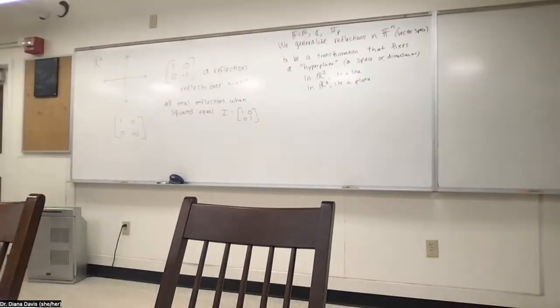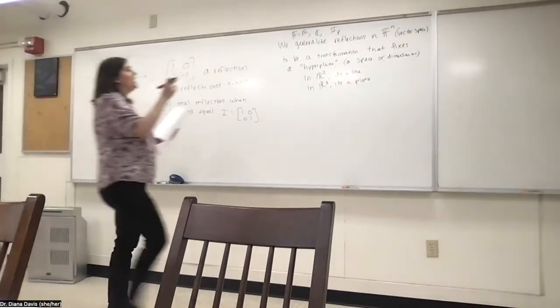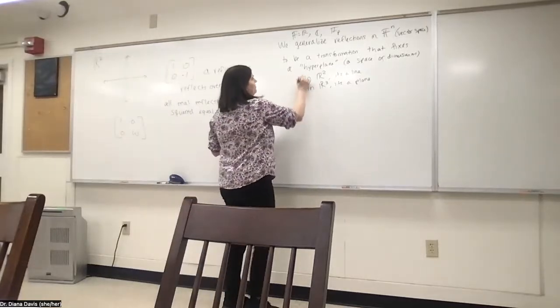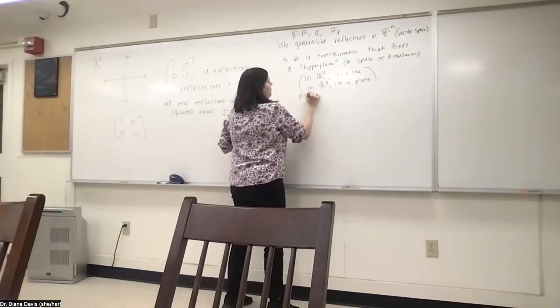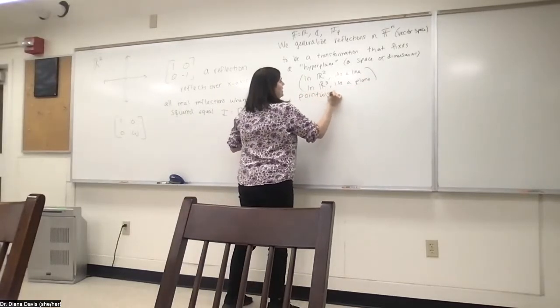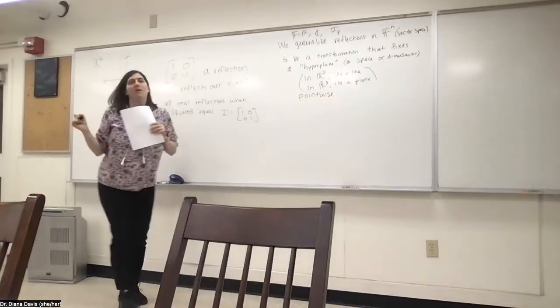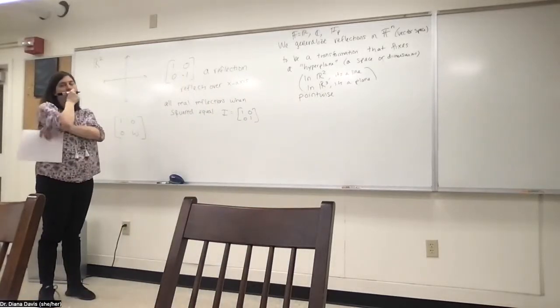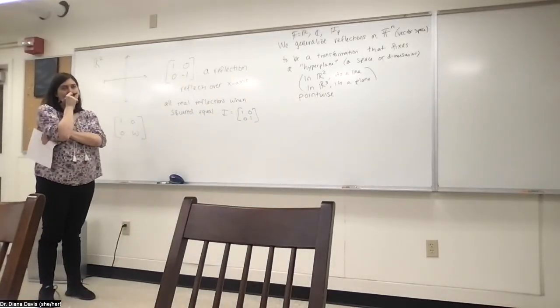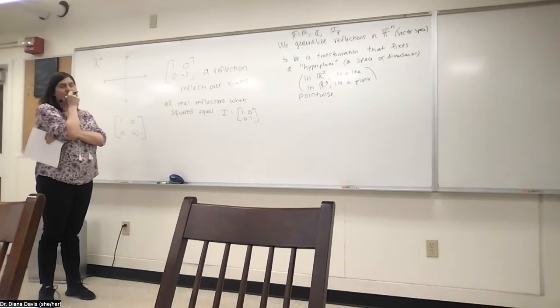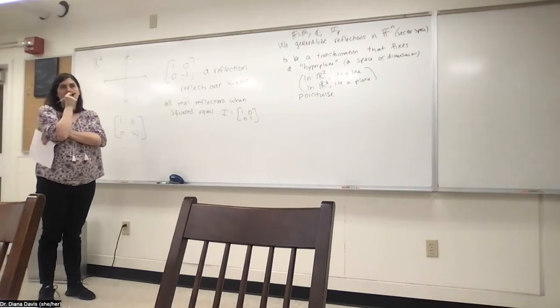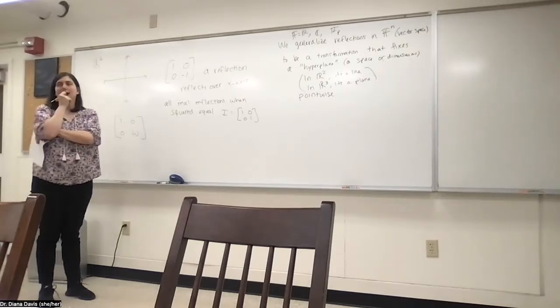So as long as it fixes it, and how does it fix it? Well, it has to fix it. Does it have to be a line through the origin, a plane through the origin? Does a fixed hyperplane have to go through the origin? The origin's always fixed. Okay, it's a linear transformation. Yeah. Okay. Yeah. So it has to. Sounds good.